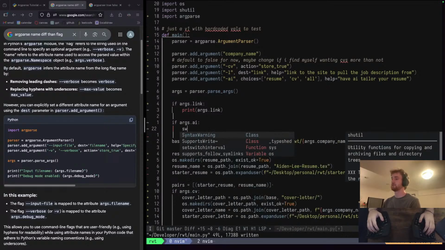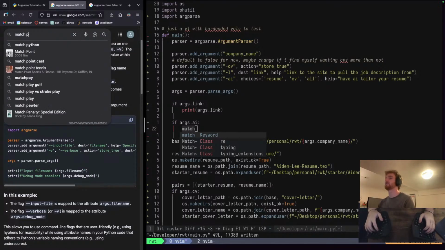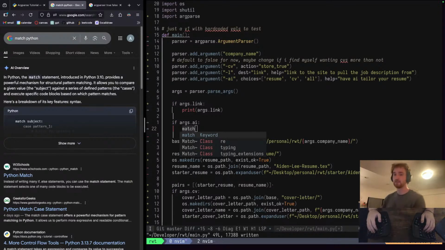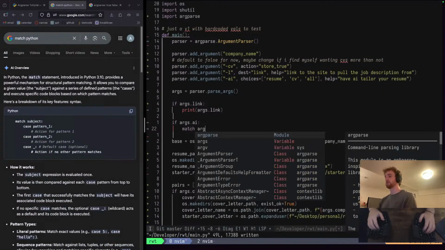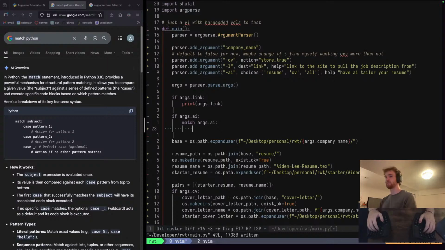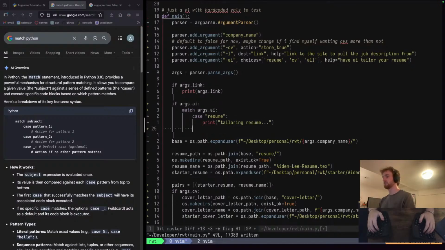Can I switch on it, or match, is it? God, I always forget this. This is my least favorite thing about Python. Why match? And why not? So match args.ai, case resume, and will or tailoring resume, case.